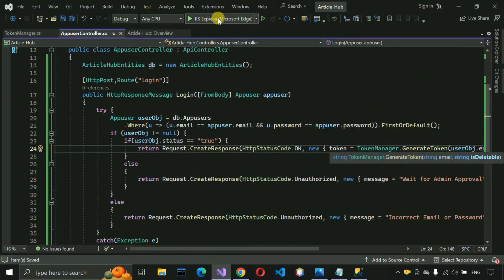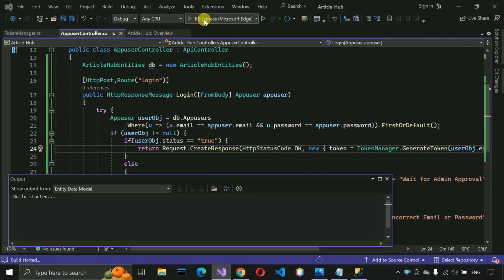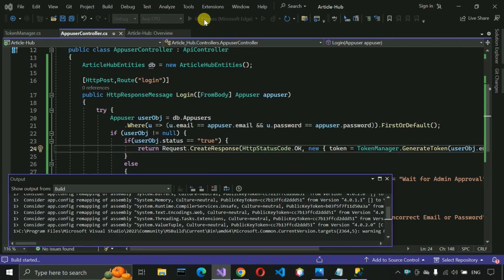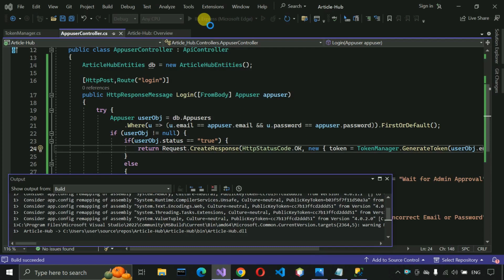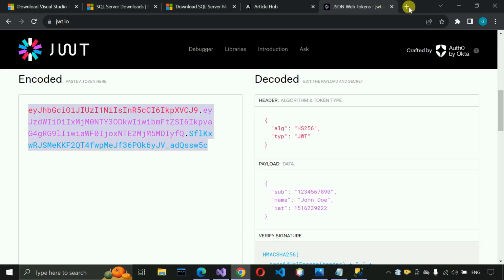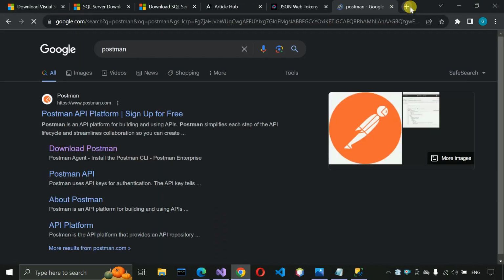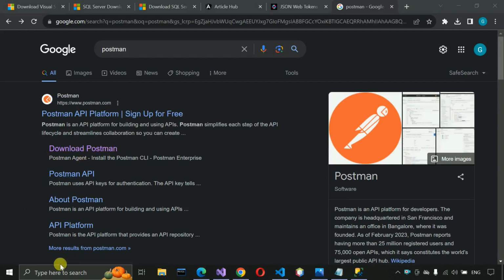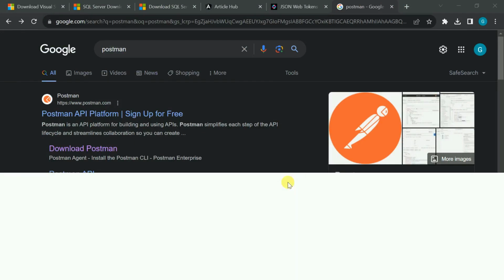So I'm going to start our application. I'm going to click on it. You can see it is starting our server, backend server, and it will open a page. So just wait for a few seconds, and here you can see it's starting the server. For testing the API, we also need a software actually. So here you can go to Postman, you can download the Postman and install it. It's quite easy to install it. Let me open the Postman here, and here I just need to double click on it.